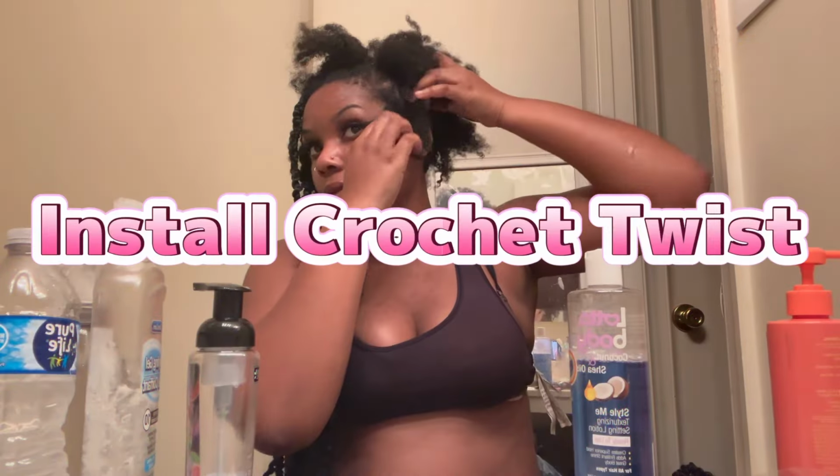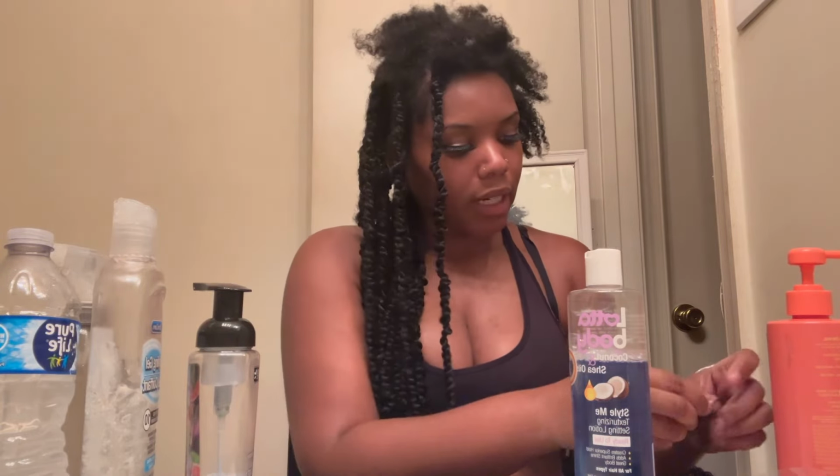Alright, y'all, so this is 2 packs so far of the hair. The hair is super long. This is 30 inches, so like I said, the longer the hair, the less strands of crochet Bohemian twist you get, but 3 packs I feel like should be enough. I started the front side so I can give you guys a good view. I'm just gonna pin up my hair.